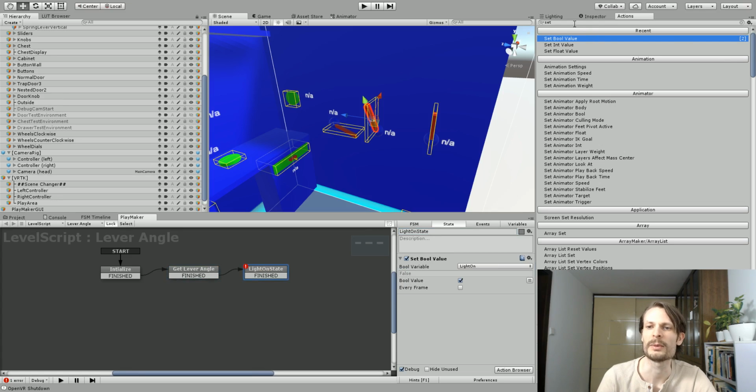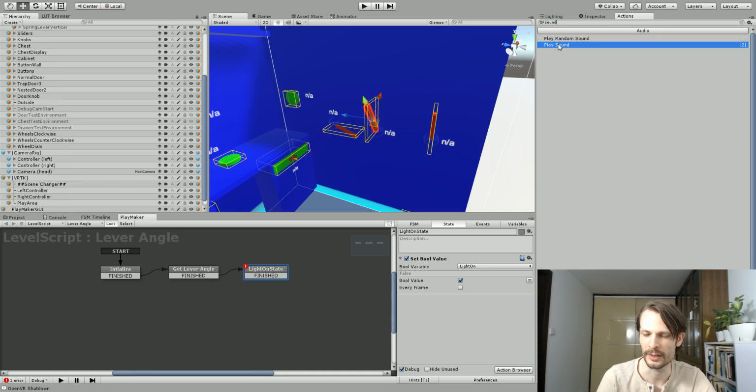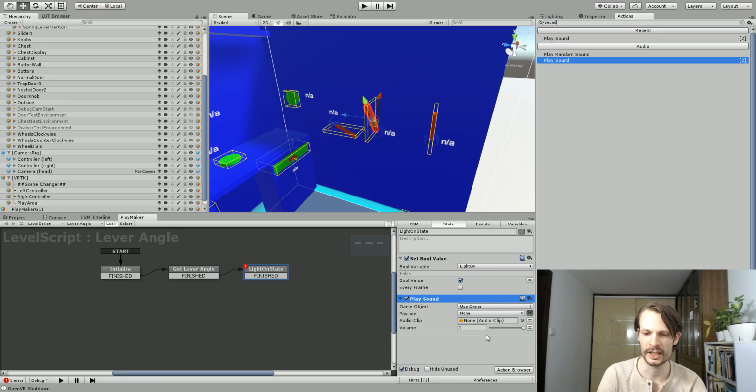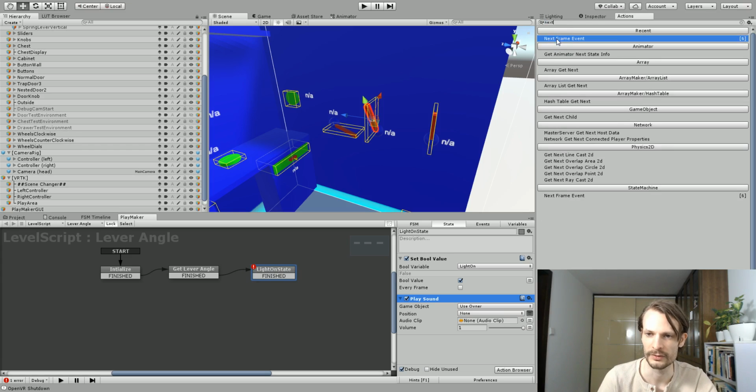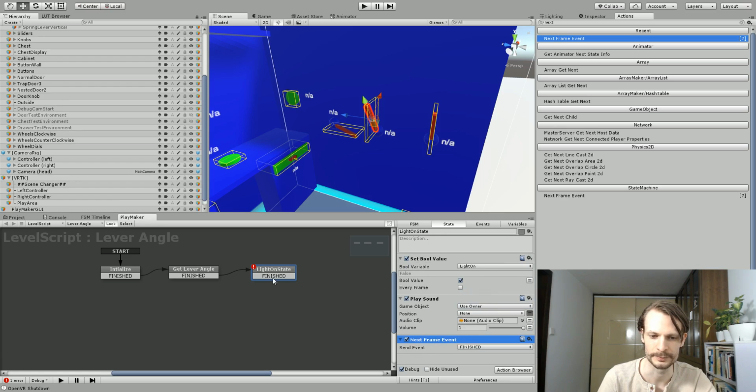Now that it's on, we want to maybe, for example, play a sound, right? So I'm not actually going to set up the sound here, but you could just go play sound. You can put your audio clip in here. You don't need to change anything else. And so when it goes to here, it's going to go play the sound. And then what we want to do is check to see if it goes back up, right? So I'm going to have maybe a next frame event, so it fires off to the next section. So after all this is done, then in the very next frame, it will be finished again.